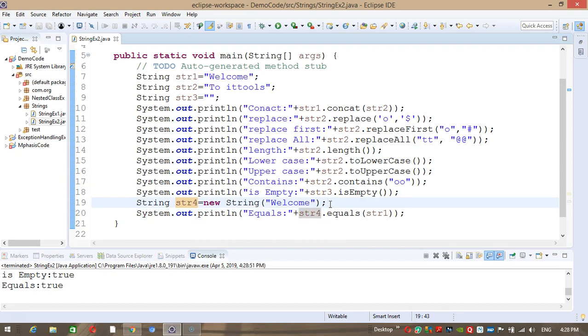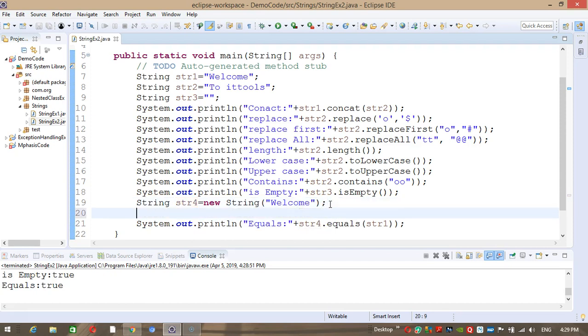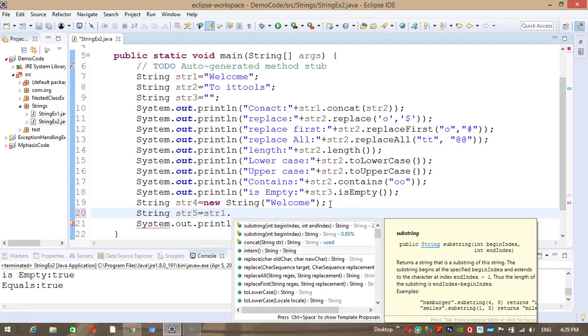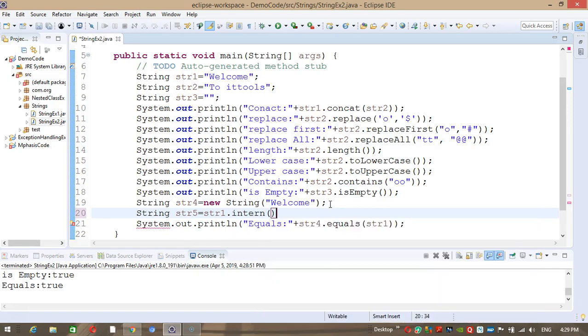And if I want it as a reference or an object, in that case we can take the reference of that string using the intern.